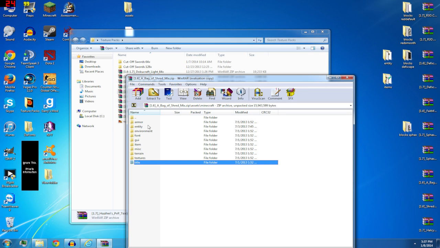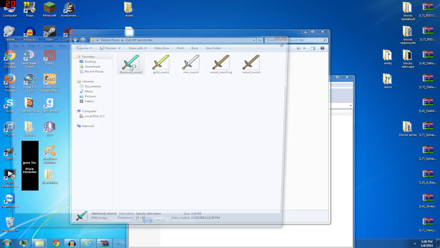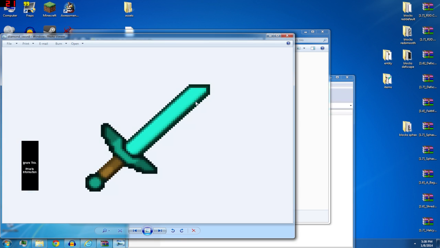This isn't even my texture. None of these textures are mine except for, I guess, the swords, maybe? I don't know. I thought I did really good on these swords. Come on, man. They look beast. Just look at that shading.